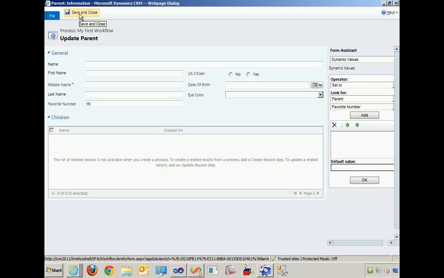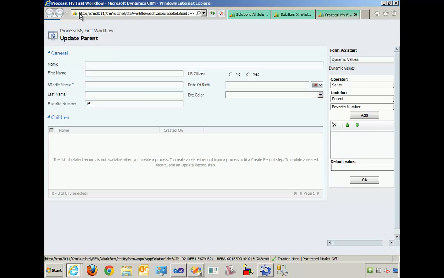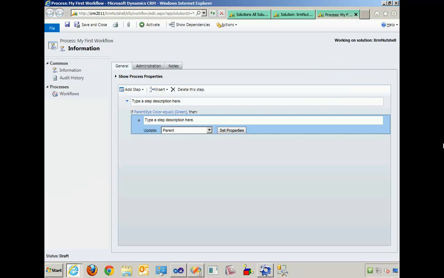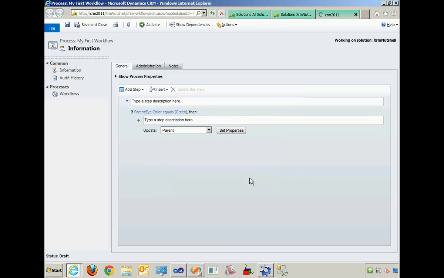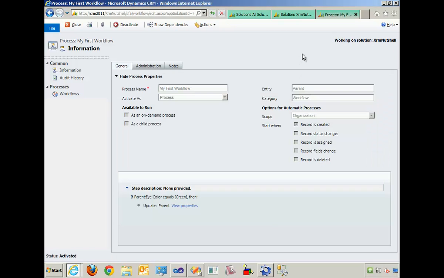But in this case, we'll keep it very simple just to show you the mechanics of creating a workflow. We'll save and close this, and we're done. So I'll save this, and I'll activate it. So now this piece of business logic is live and running. So I'll go ahead and close this.